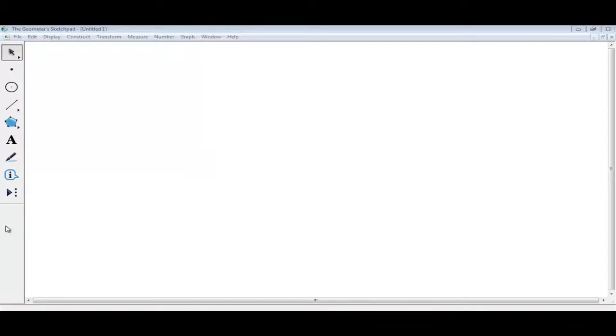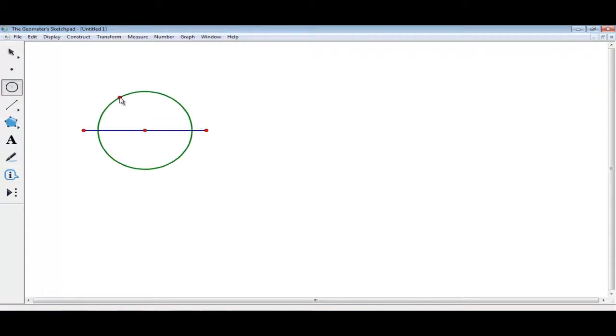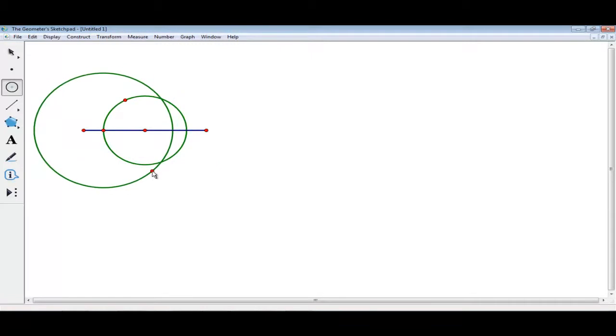So let's begin. We're going to start by drawing a horizontal line, and on that line we're going to draw a circle that is centered somewhere on it, let's say like that. Now we are going to draw two circles with their centers being the intersection of the line and this circle. Now these two circles need to intersect above and below this circle. So let's make it, let's say like this. There we have it.